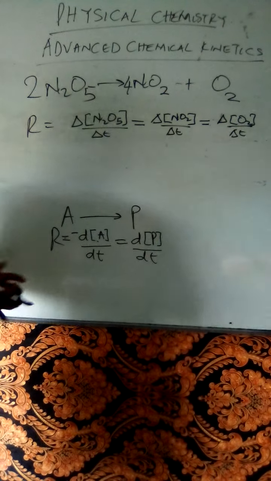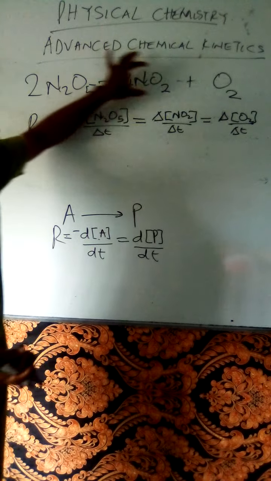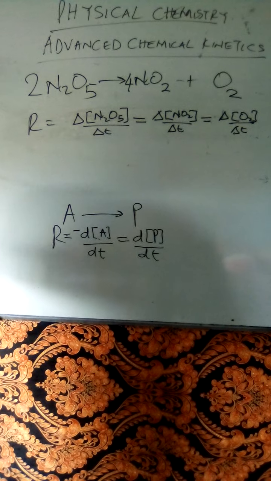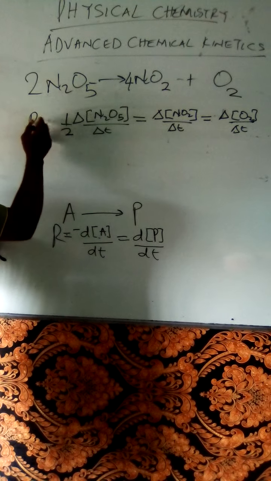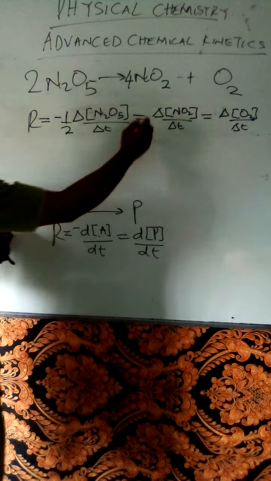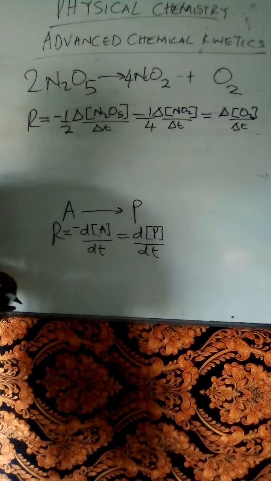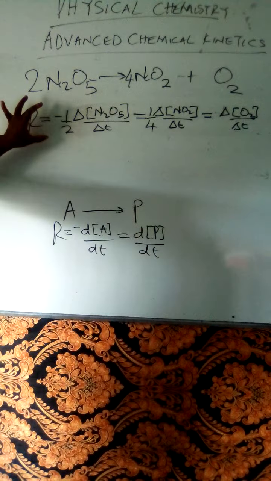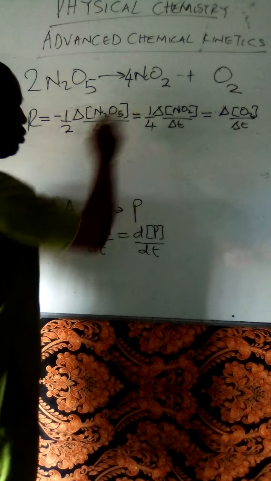Then we still look at this reaction, which involves some stoichiometric number of moles. How do we take care of the number of moles? We divide each expression by the number of moles, with a minus sign to indicate reactant. This will be 1 over 4, while this is only 1. So this is the connection between the rates of reaction of substances participating in a chemical reaction.